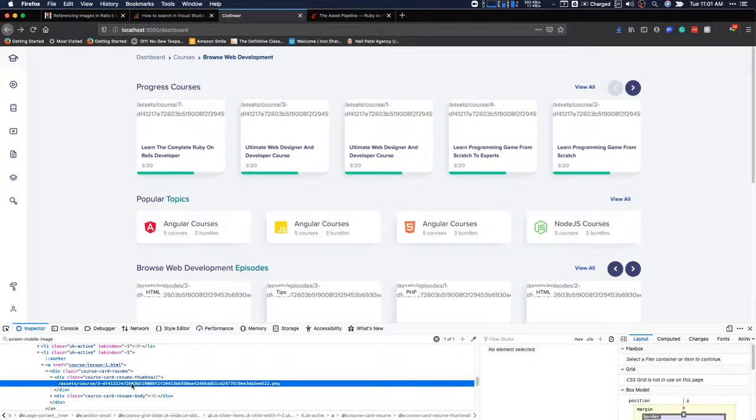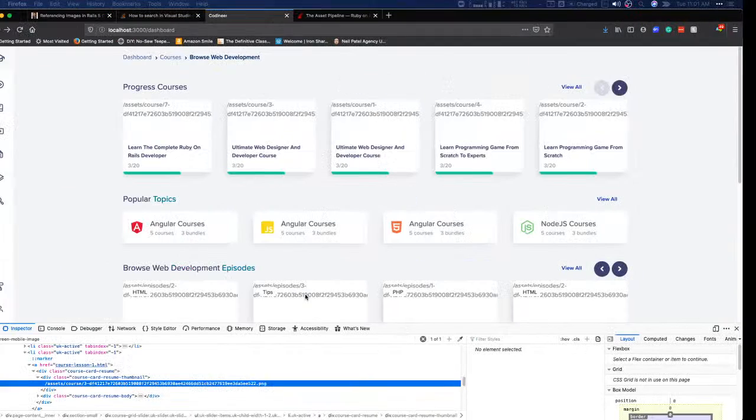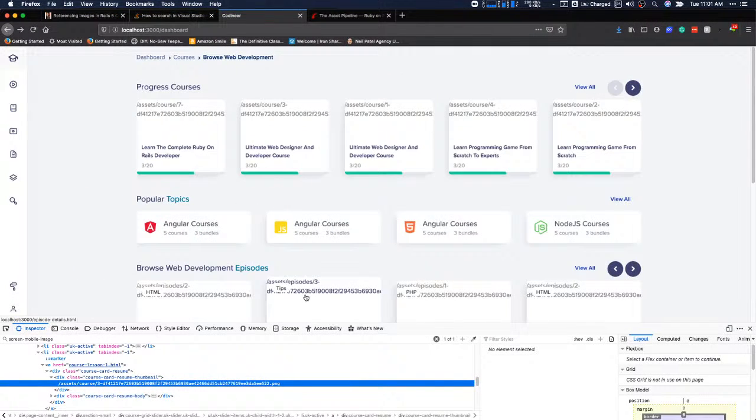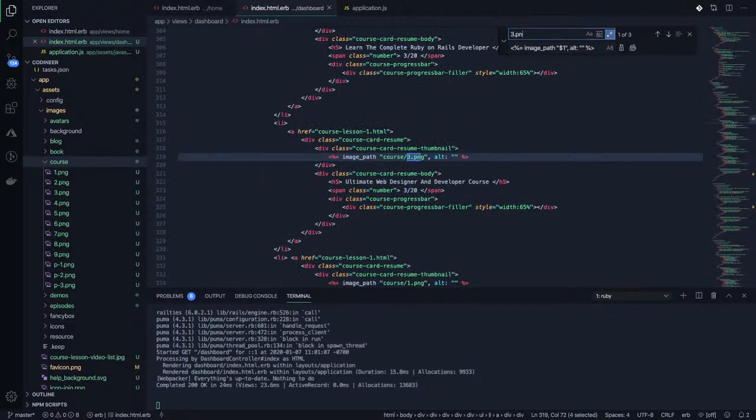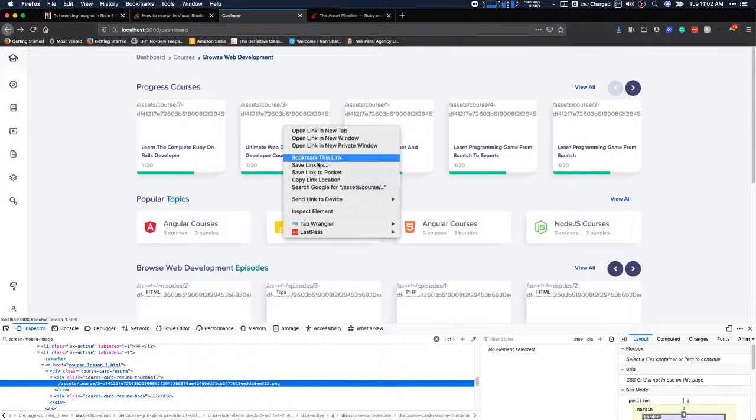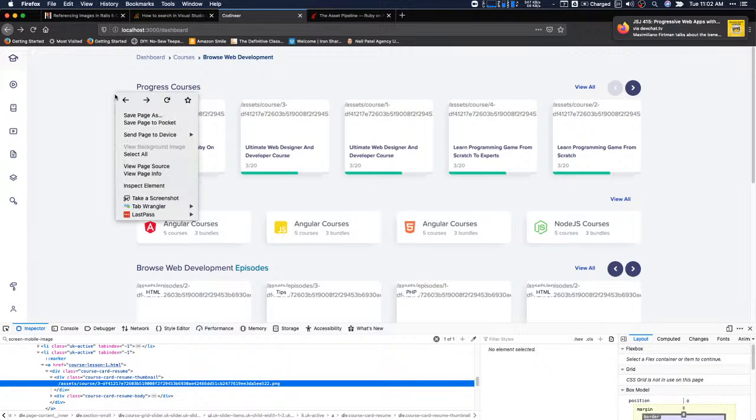That's not correct. 3.png. Where's the option to view source?